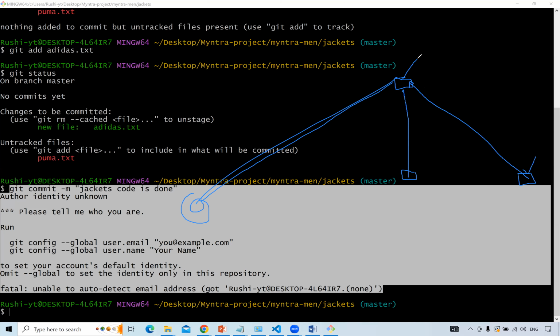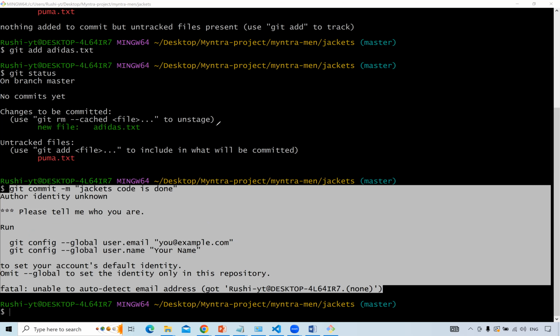From which laptop you are pushing this code, you need to configure your username and your email ID, so that whenever you push, it shows that Rishi made some changes to the centralized repository yesterday, Saturday at 10 o'clock, Sunday at 10 o'clock, whatever the time may be. They will give those details to others so that we can track everything in a detailed manner.